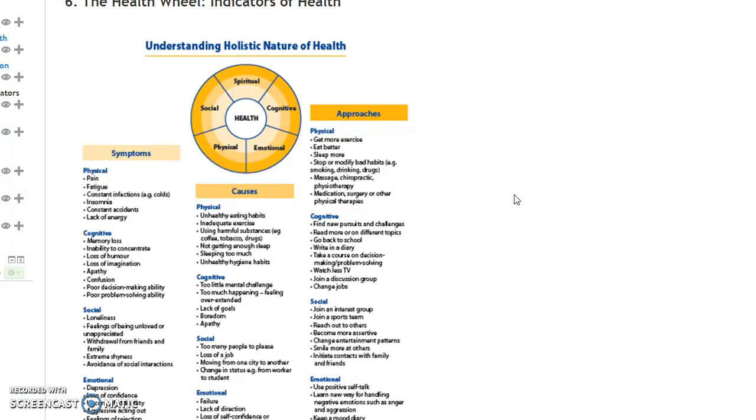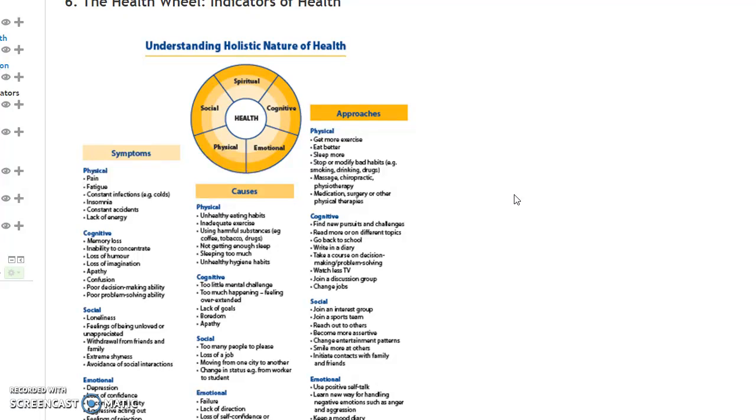So understanding the holistic nature of health, not only understanding it for yourself, will also help you become a better care aide, because when we're out there helping those we care for, the residents, the clients, and the acute patients, essentially we have to have an understanding of what's going on with them physically and how that is relating to the other areas of their lives. So this is called a holistic approach to care, and you'll hear it continuously throughout this program that we treat people. We don't treat just the symptoms.